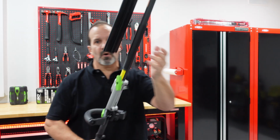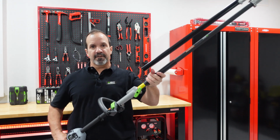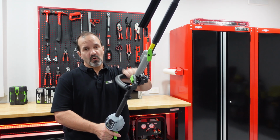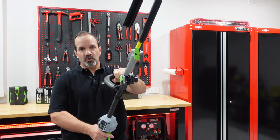All right, so this is your high density foam grip. This is where your main grip is going to be, so you can have a better balance. If you are going to be cutting higher up and you want to switch to the handle, it's fine. This is also high density foam, and this one's adjustable. So, you open it up and you adjust it as far up as possible so you have better leverage.